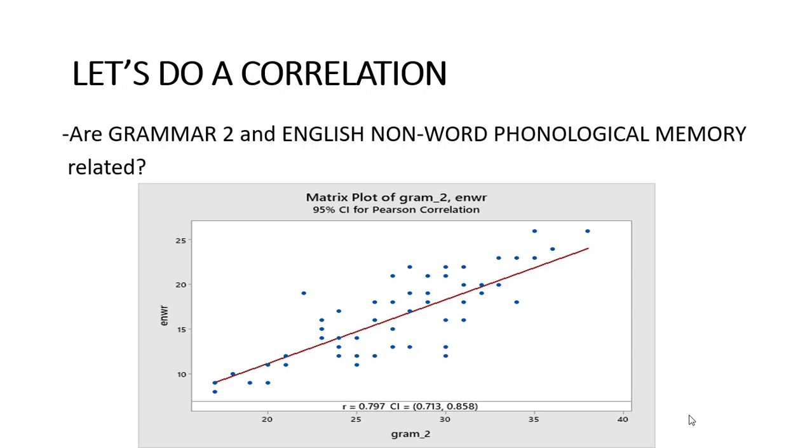Together with this line that we can impose here, notice that we do have Pearson's R value. Remember that Pearson's R value varies from 0 to 1, and it can go in a positive direction and in a negative direction. Now, the closer we are to value 1, the more correlation we have between the two variables. So in this case, we see that we almost have a 0.8, which is a pretty high correlation.